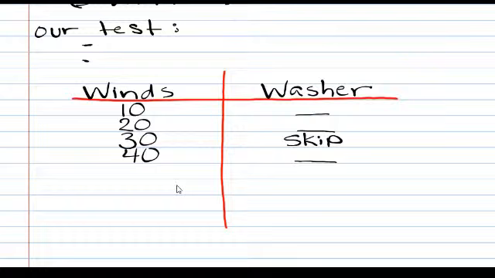So I want you to tell me how many washers you picked up with 10 winds, 20 winds, and 40 winds. Once you have that data, I want all the class to share their data. Every group is going to share their data so that we can get some classroom averages. So take some time, experiment, do 10 winds, 20 winds, and 40 winds, and see what you come up with. I'm going to mute the video so that you can do that. Once everyone in your group is done, you can come back and we'll share the results.